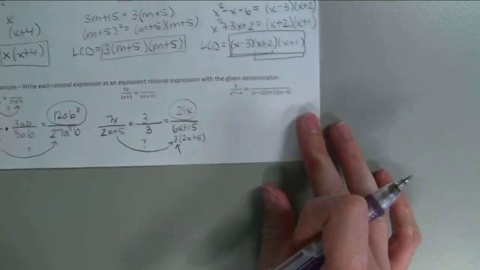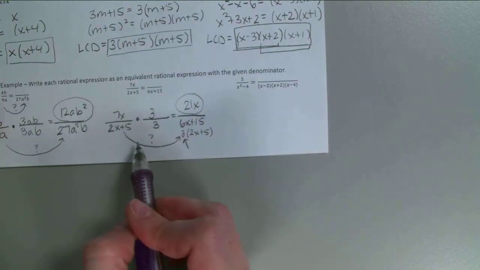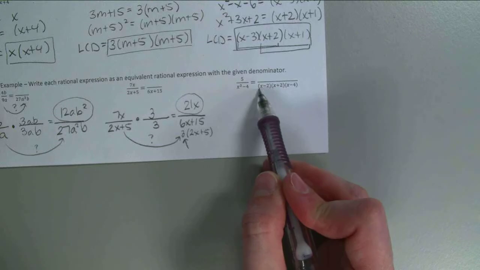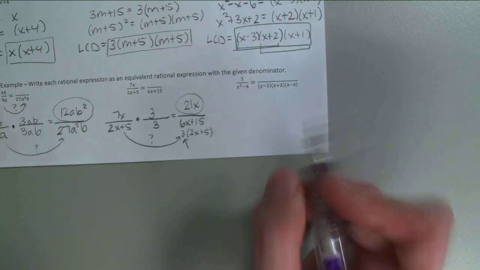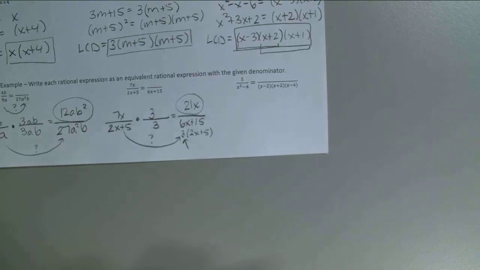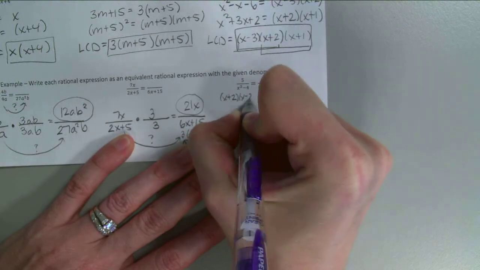All right, last one, and I think we can skip this little step here if you want. Notice the new denominator is completely factored, but this one's not. How can we factor x squared minus 4? X minus 4. No, what's the square root of 4? You're right there, though. 2. You got it. X minus 2, you knew what you were doing there.